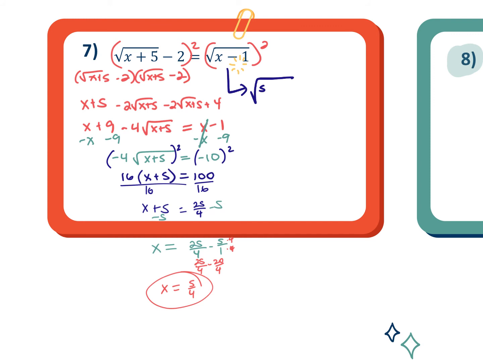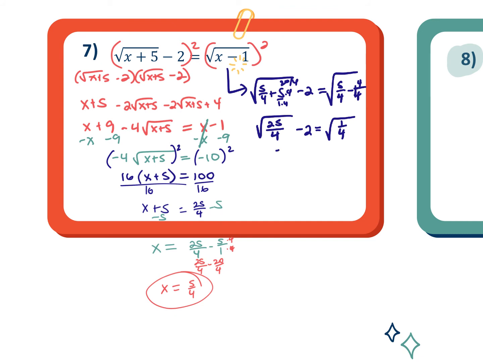Square root of 5/4 plus 5 minus 2 equals the square root of 5/4 minus 1. Checking my answer here, this would be over 1 times 4 and times 4. This would become 20 over 4 plus 5 over 4. So 25 over 4 minus 2 equals, this would be 4 over 4, square root of 1 fourth.